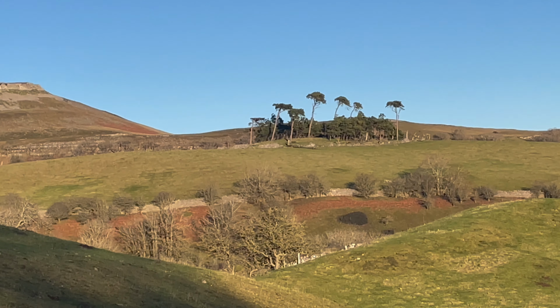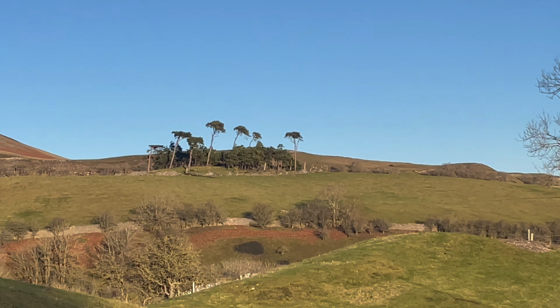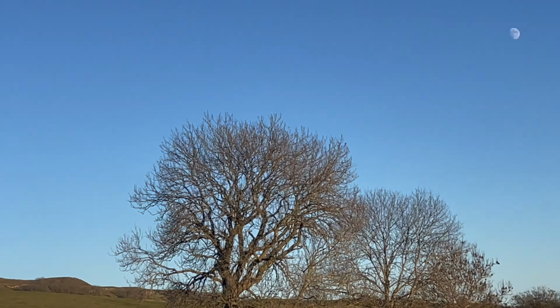So I'm at this location, there's some trees I'm trying to photograph that are just over this hill, but unfortunately they're not breaking the horizon enough for me, and it doesn't really work as a composition, so it's really frustrating, quite annoying, but you've just got to go sometimes with what you've got. Now, I think I'll probably end up wasting a shot if I do take a photograph of it, because it just doesn't make much sense to me.